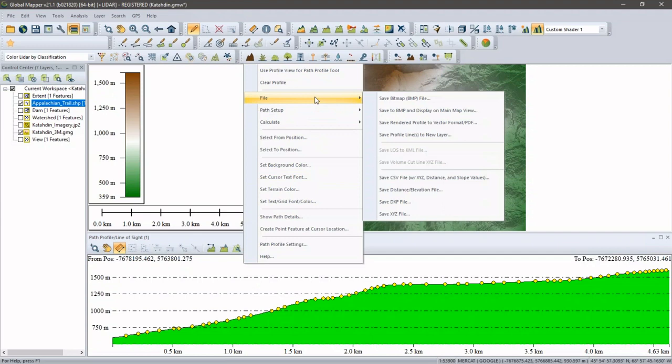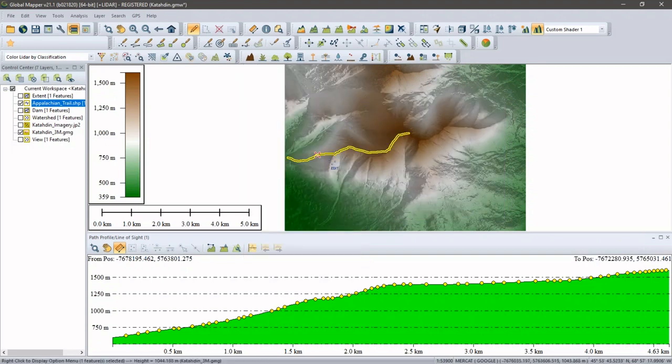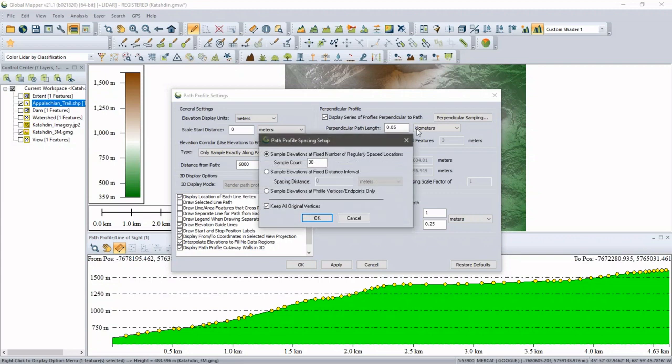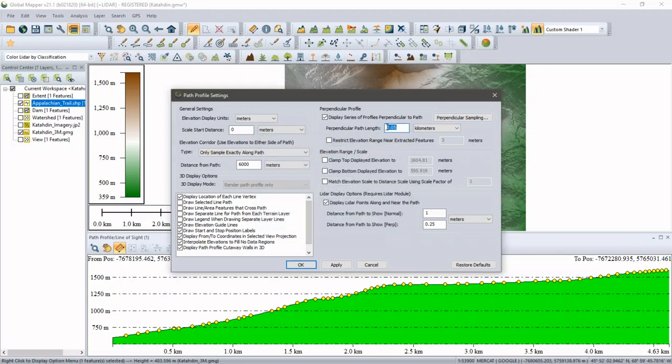Before I do that, I'm actually going to conduct a slightly different way of profiling. Instead of profiling along the path itself, I'm going to create perpendicular profiles. This is a process whereby I can create essentially profiles that cross the path to see the local lay of the land. I'm going to go to the settings for the layer. I'm going to enable the display of my perpendicular profiles. I'll make my spacing, I don't know, maybe about 25 meters here. So we'll get a profile view incrementally spaced along the path. And I can also define the length of each profile, which I'll make 1 kilometer, and click OK.